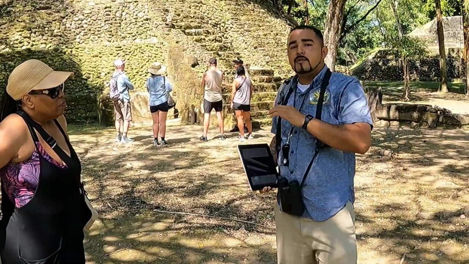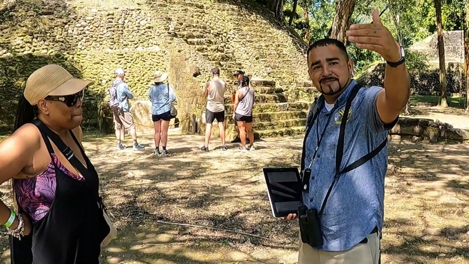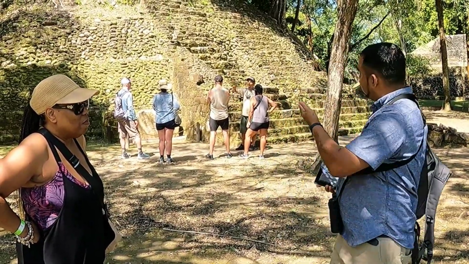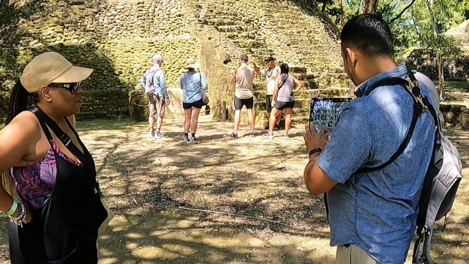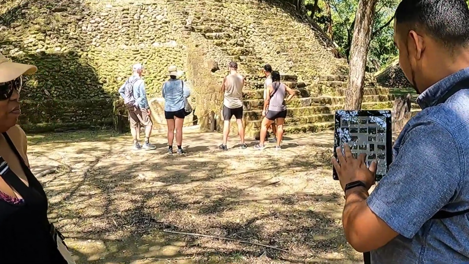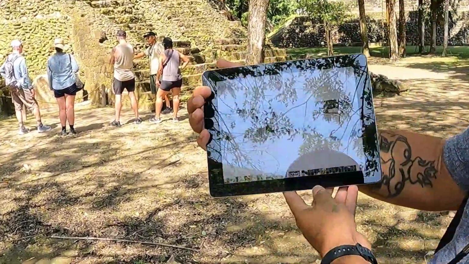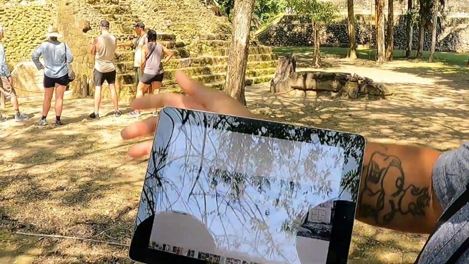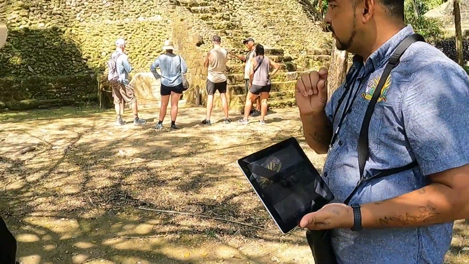Now, in 680 AD, as a revenge, Naranjo goes and attacks Caracol. They eventually do not find the ruler there anymore. They bring trophies, which were the stone slabs. Now the remaining of the stone slabs, let's see if I can find it here. These were the remaining of the stone slabs that they took all the way to Naranjo. Now there's 1, 2, 3, 4, 5, 6, 7, 8, 9. There was a total of 12 of them, 10 or 12 of them. I'm not quite sure about that. I need to get back to you.